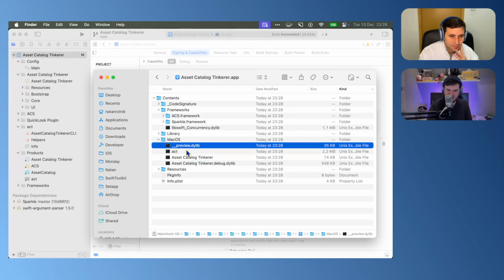So if you get the shipping version, it only has ACT and Asset Catalog Tinkerer. And that's why I didn't have to do any special handling for the framework. And if folks want to be able to just type ACT in the command line, they can either add this macOS directory to their path or create a symbolic link in some place that's in their path, and they can just type ACT. Interesting.